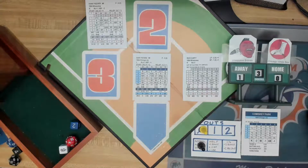He will hold it first. There's no error on the grounder. The ball was hit to center field, though. That was Hirschberger's. Error rating is a 3 anyway, and a 4 on the die. He avoids the error. I'm still trying to figure out, because one page of the rule says there are no grounder errors on any hits, but there are grounder errors on the chart. So I'm actually waiting for someone to get back to me.